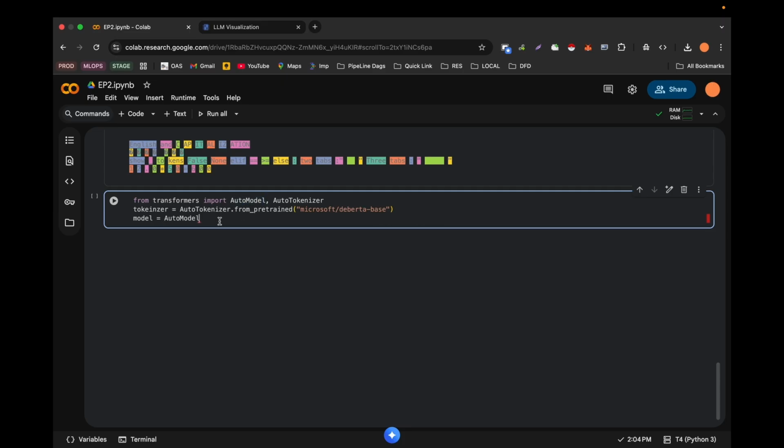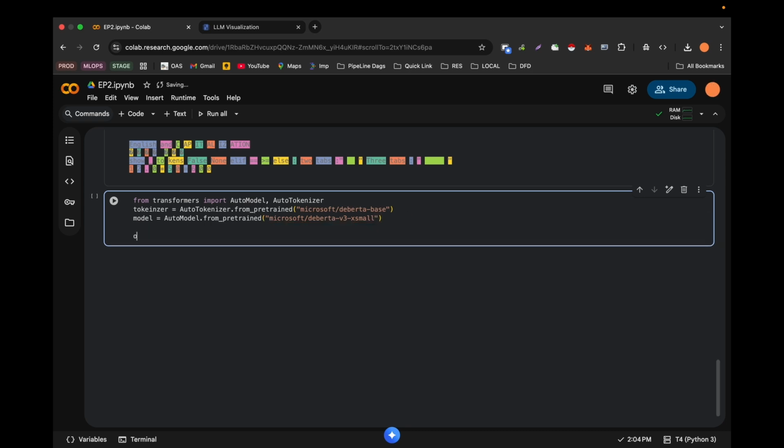So from AutoModel dot from_pretrained, and then it's the same thing till Microsoft. The model we can change to DeBERTa v3 xsmall, I believe.